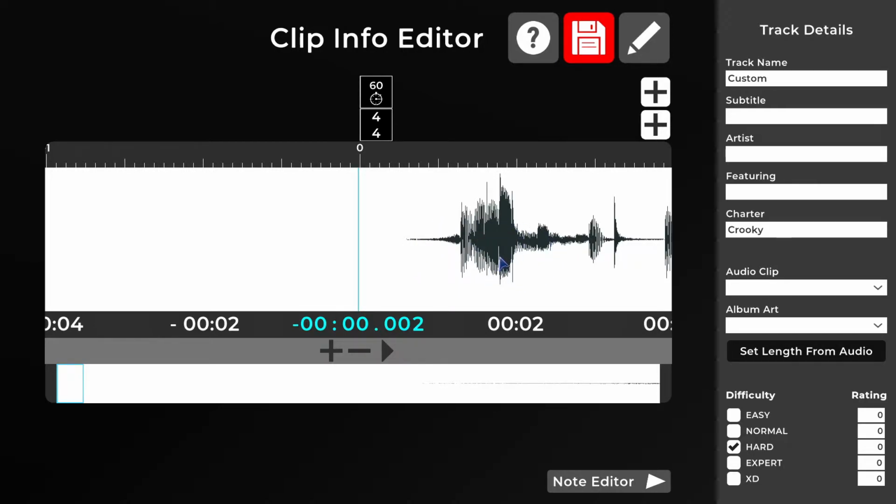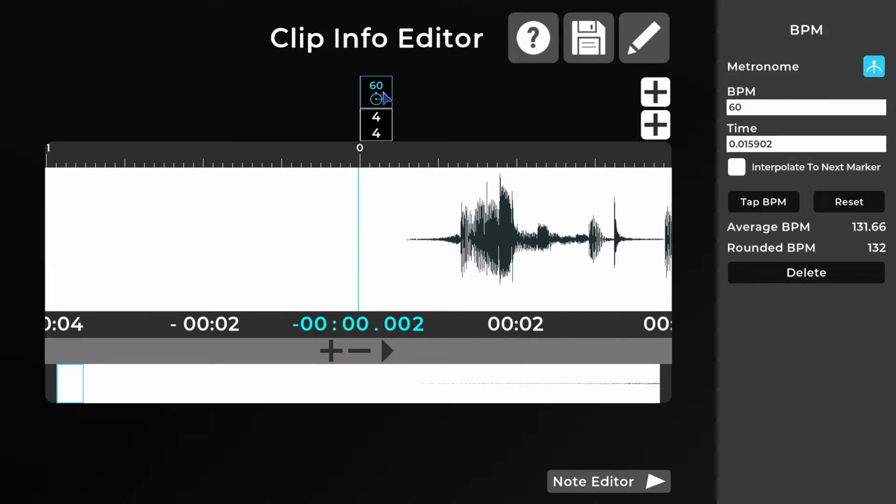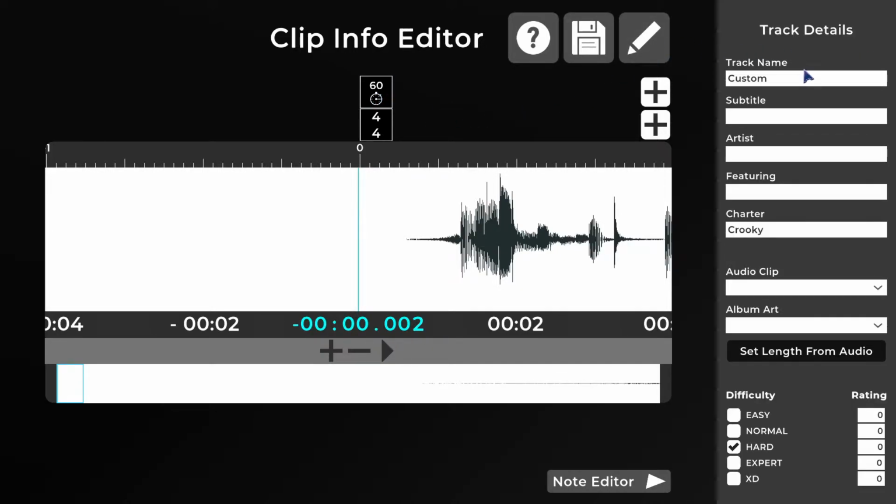First, we'll quickly go over the three buttons at the top. The question mark will bring you to Spin Rhythm's own charting guide, which is slightly less in-depth than this one, but serves as a quick reminder on a few things. The floppy disk or save icon lets you save your chart when in the info editor. I recommend saving often. And the pencil icon will bring you back to the track details window if you click on other editable info, like the BPM or cue points.